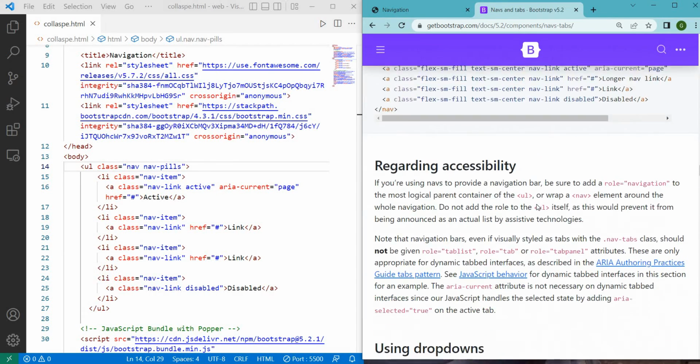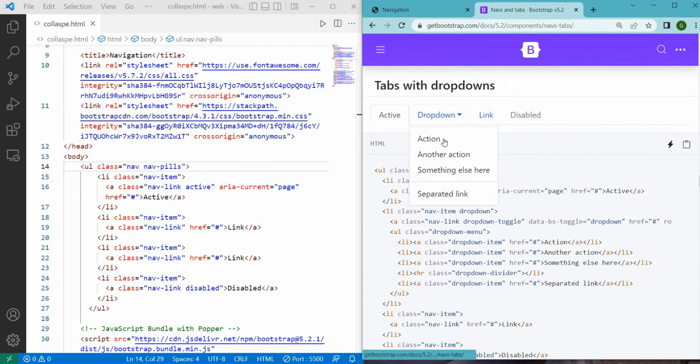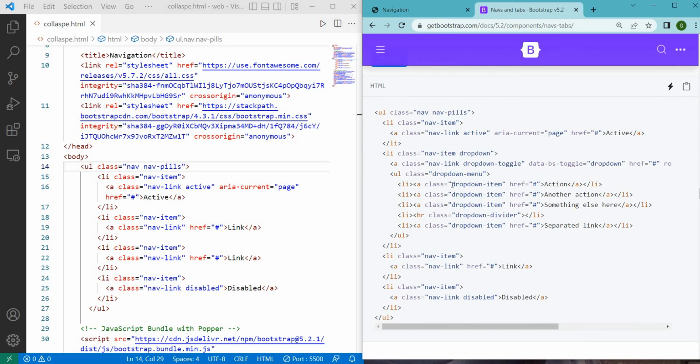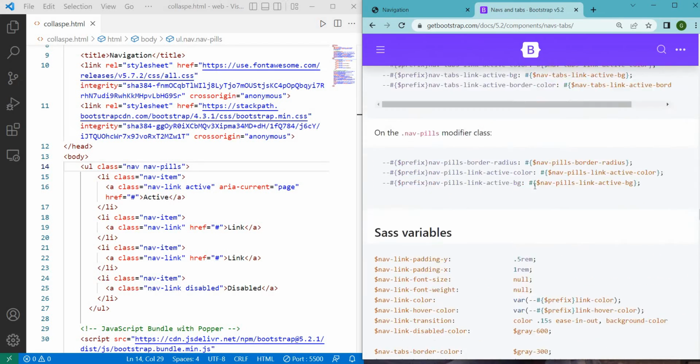So this way you can just, a dropdown is there. You can see, this is a dropdown, some options will be there and you can just click on it and do your work. So this is how you can build a nav. You can explore more. You have used pills with dropdowns. So this is the code for the dropdown item, class dropdown-item. And similarly with the href tag, you need to link the divisions or your target. If you don't have anything to link, you can just put a hash here. So this is how it works and you can explore more of it.